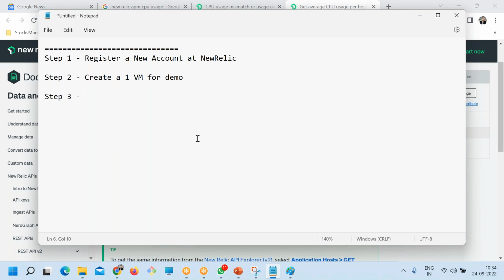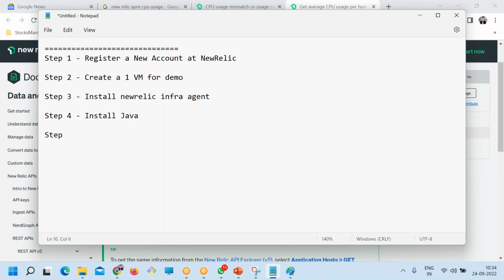Create one VM for demo. Then in that VM, what are you going to do? Install the New Relic infra agent. After that, step number 4, install Java, because I'm showing a Java based application, right?